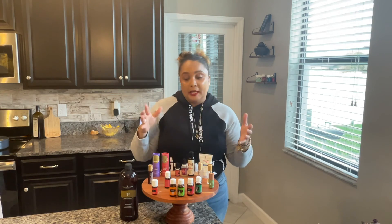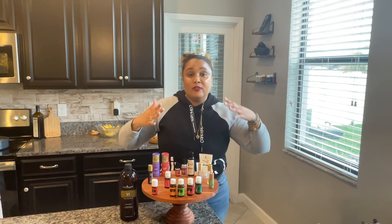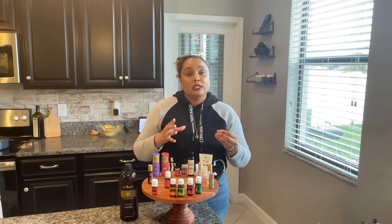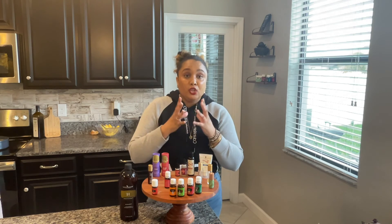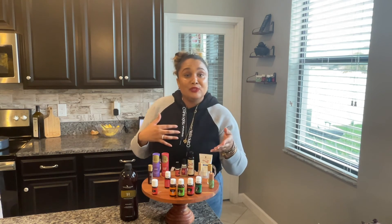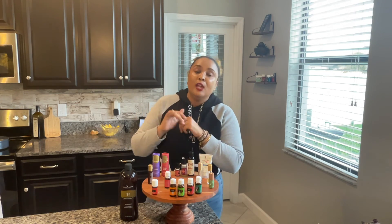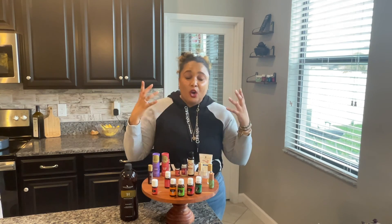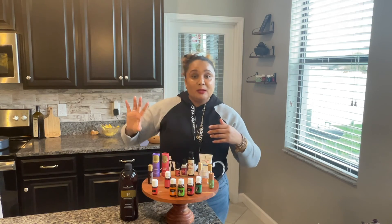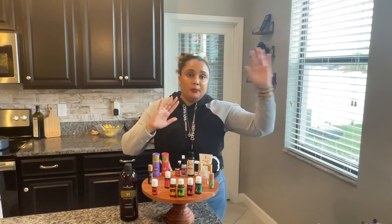The second safety tip: if you're making a roller with citrus oils — orange, lime, lemon, any of the citrus family — these are considered photosensitive oils and can potentially interact with the sun. If you're going to be going outside, apply them on a covered part of your body. Lemon is great for skincare DIYs or added to your moisturizer at night when you're protected from the sun. For rollers you plan to wear outdoors, apply to the bottoms of your feet or areas that will be covered.